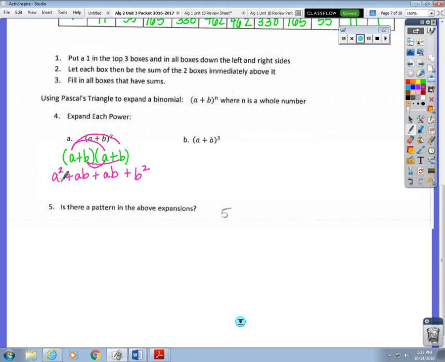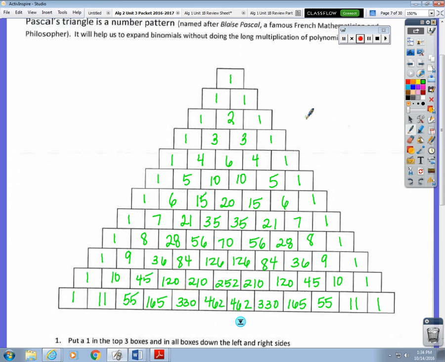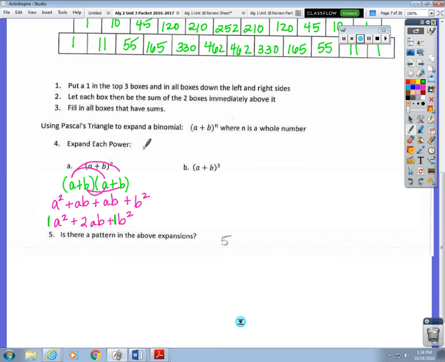Now we see that A squared just comes down because it's the only A squared out of all 4 of those terms. We had 2 ABs, right? And then we have a B squared. Now, I want you to notice something. Even though we didn't write in the coefficient, what's the coefficient of A squared? 1. What's the coefficient of B squared? 1. So don't we have a 1, 2, 1? The reason we're using the row 1, 2, 1 is because it was raised to the second power to begin with.